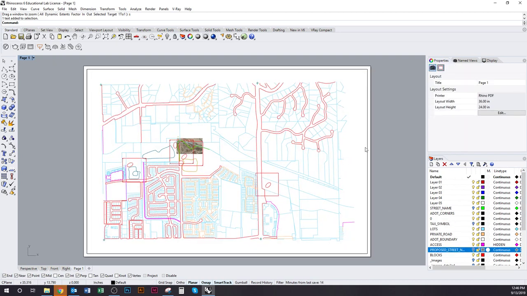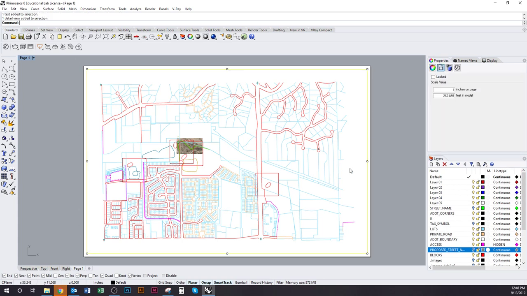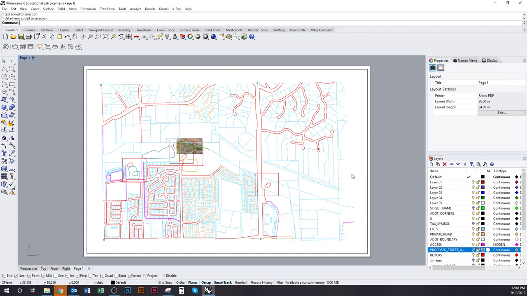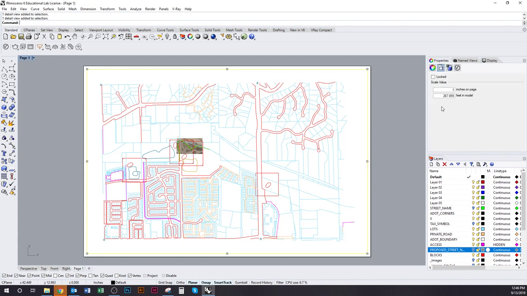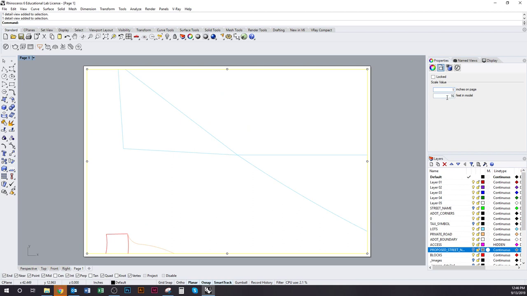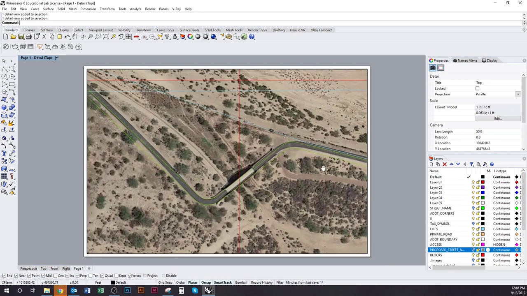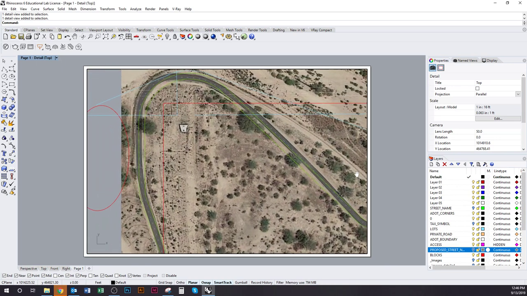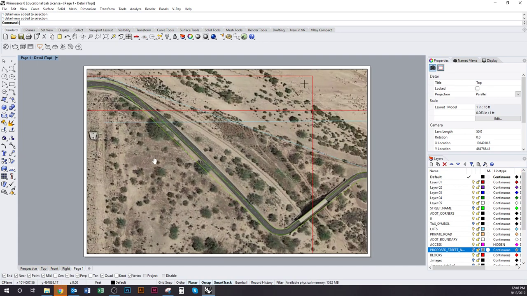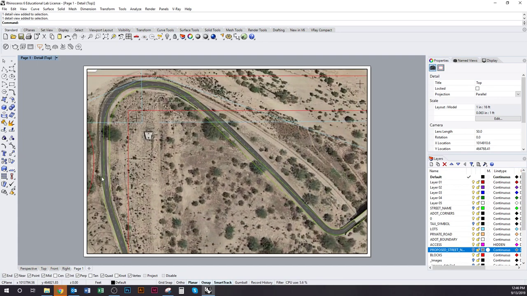So once you're in the right place, I'm going to select my detail view again. You can double click to enter and exit it. So I want to exit it, select the outline of the detail view itself, and then over here in the properties panel, under the detail button, I can scale it to whatever. Let's say I'm printing at a 16th of an inch equals a foot. 1 inch on page equals 16 feet. Then I can click inside my detail view and align myself up, just using right click and dragging to pan. Okay, and then I would be able to go ahead and print.